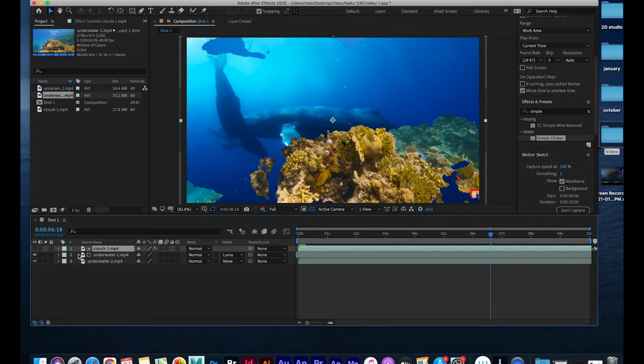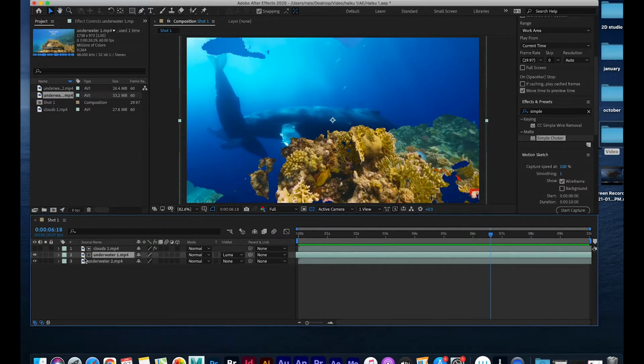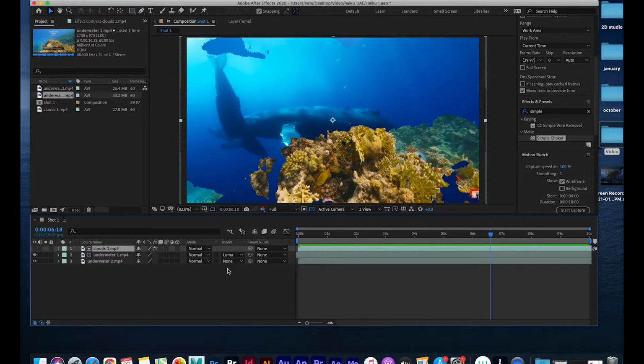And down here, this is also still a rectangle. We don't have an alpha on this layer. The alpha is coming from the interaction between the two. And by alpha, I mean transparency. So there is no transparency yet. The transparency is here because of the way these two pieces interact together.